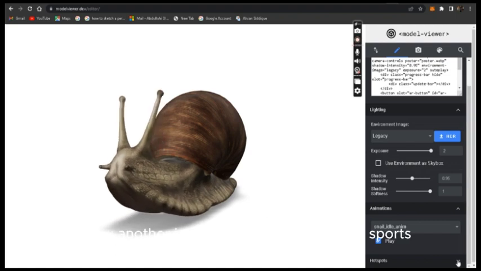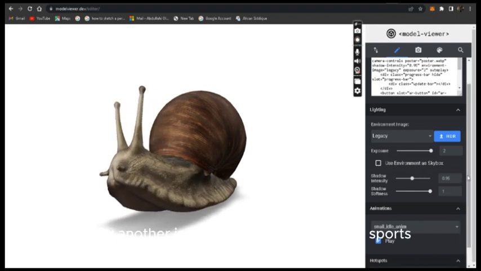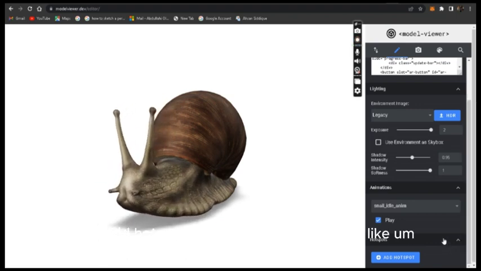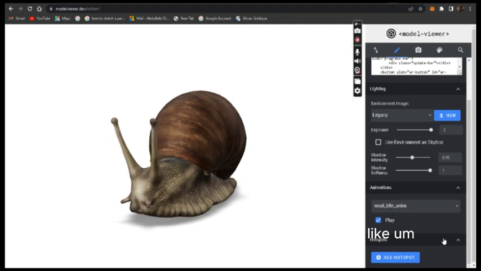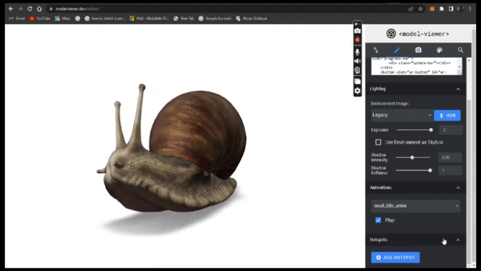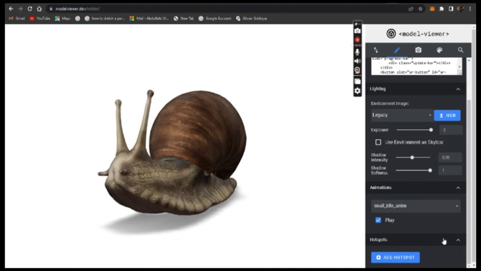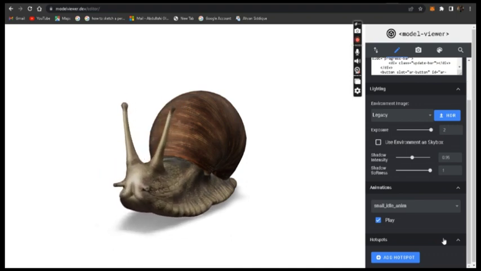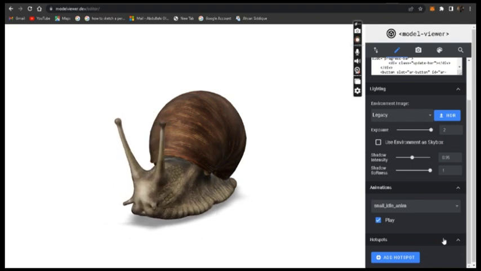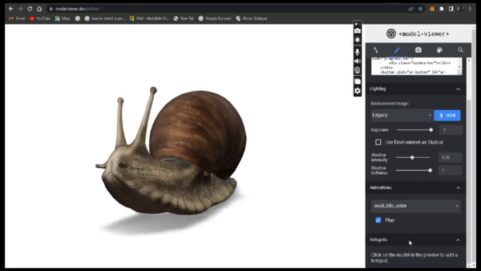And now another important step is adding hotspots. Hotspots are basically descriptions for our 3D model, one for description, two for being a particular location on that model. So I'm going to add two hotspots.